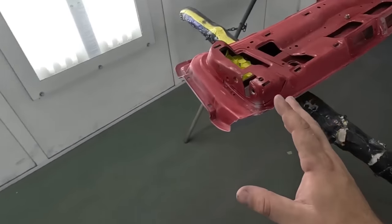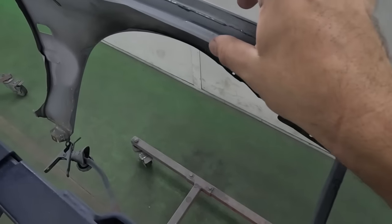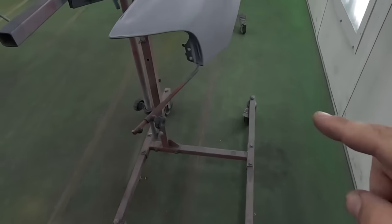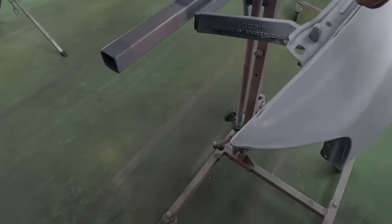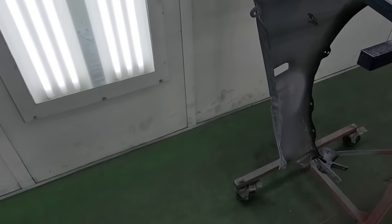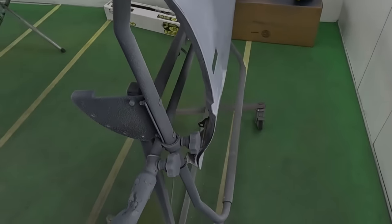You can see we have all the panels lined out here. And we're also gonna be spraying the inside edge of the fender here, because remember, when the vehicle is put back together, the only part that's gonna be accessible really is the top of the fender, not the inside. So we'll be cutting in the edge of the fender, and we'll also be cutting in the inner edge of the fender where it meets the door. And these portions will be taped off when it comes to painting the actual vehicle.